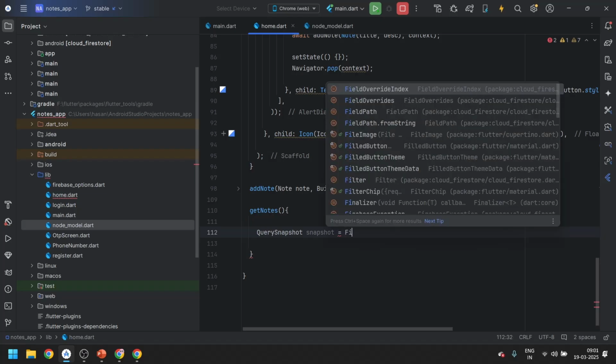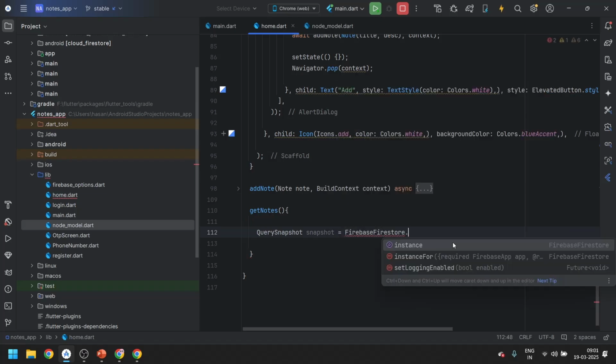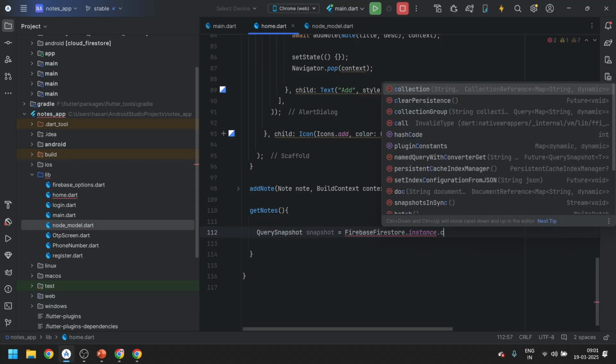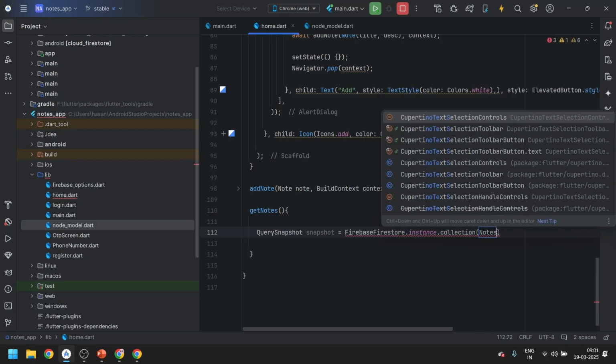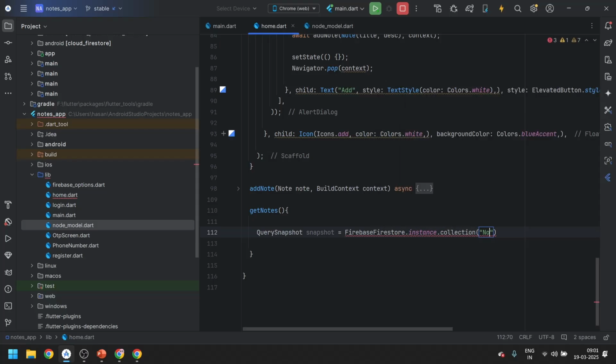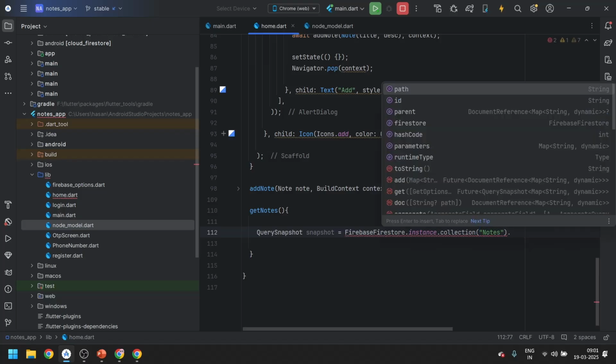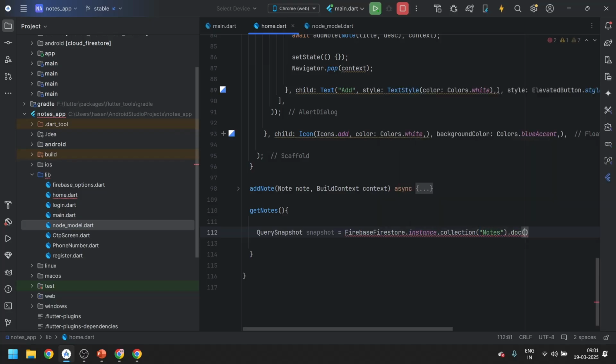It will take the Firebase Firestore instance, then the collection, from which collection we want the data. We want it from the nodes. If we want any specific data, you can provide the UID. If you don't, you can write the get method. It will send all the data in the specific node.